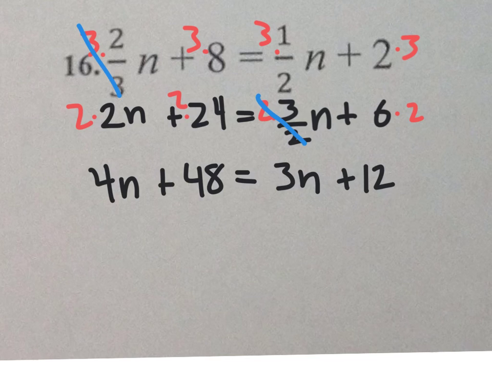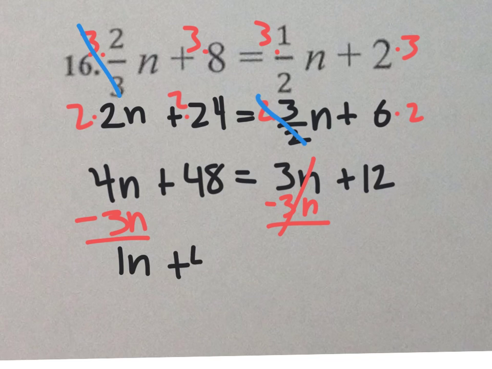Now this is my new equation. No fractions in it. Now it's a little easier. Now I could think of getting n by itself on one side, but then I say, wait a minute, there's another n over here. I have n's on both sides of my equal sign. I don't want n's on both sides of my equal sign. So I'm going to get rid of the 3n by subtracting 3n. That'll cancel out. What I do to one side, I do to the other side, subtract 3n there. So I will have a 1n left over, or just n. Bring down the plus 48, bring down the equal sign, bring down the 12. Now all I need to do is get n by itself.